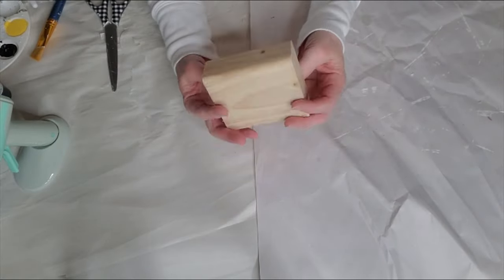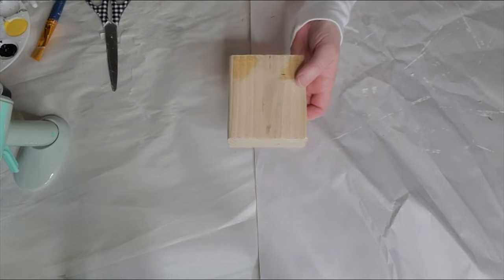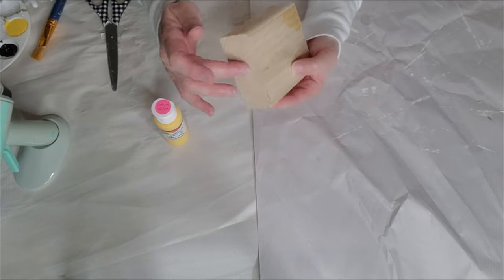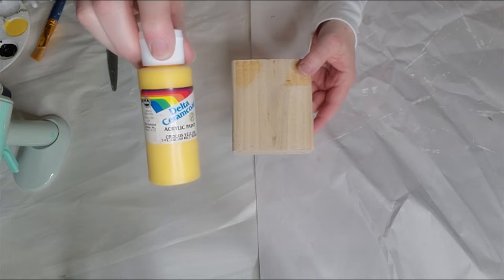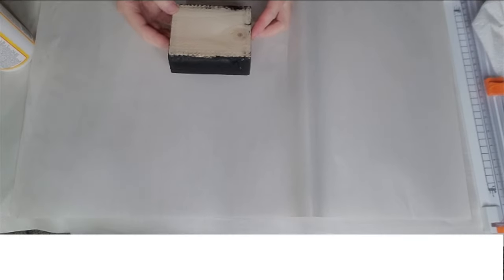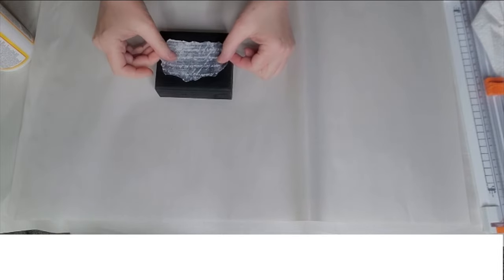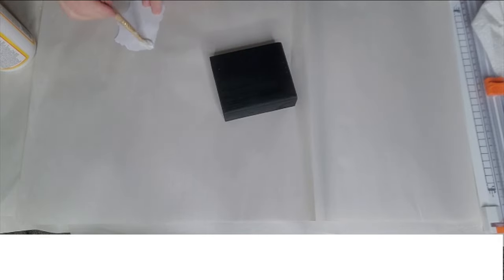Now I'm going to be using some scrap pieces of 2x4 here. The easiest thing to do is paint them — I'm going to paint them yellow because we're doing lemons. And of course putting scrapbook paper on them. You could also put fabric on them, whatever you want to do. But I'm going to be using this crocus yellow on the outer edges. Actually, you know what? I changed my mind — I decided to do black. So I have this all painted with black except for the back, because I decided to make this look a little French country with the lemons.